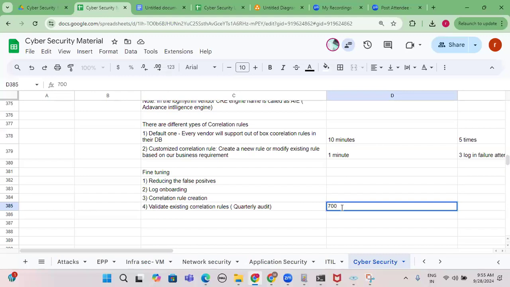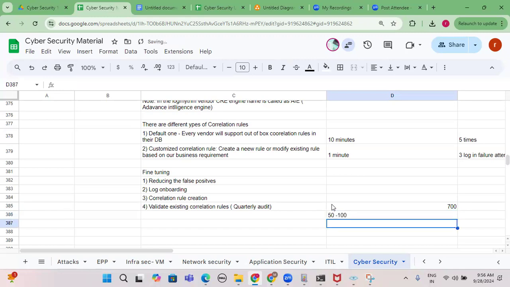Identify those alerts. You already have an incident tracker. Each and every L1, L2 and L3 team member fills in whatever incident they are working on. You can build a pivot table like in an Excel sheet and see what regular alerts we are receiving. Out of 700, maybe we will receive only 50 to 100. Anyway, you can verify all of those.